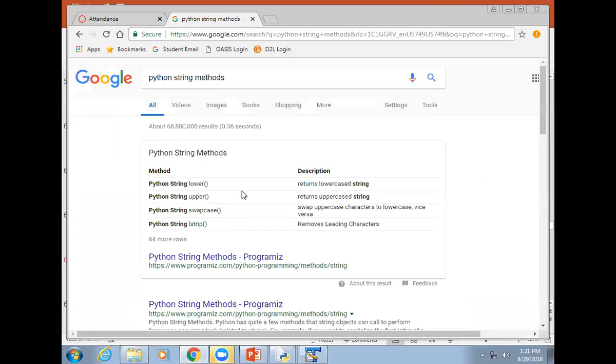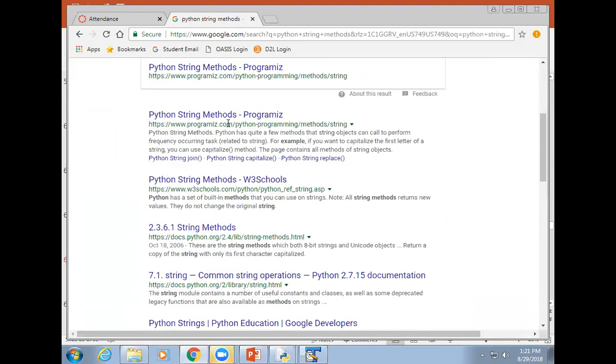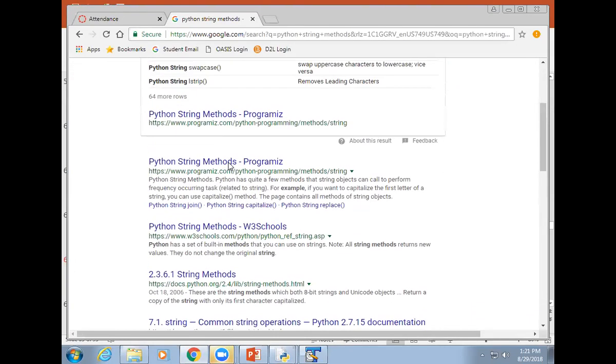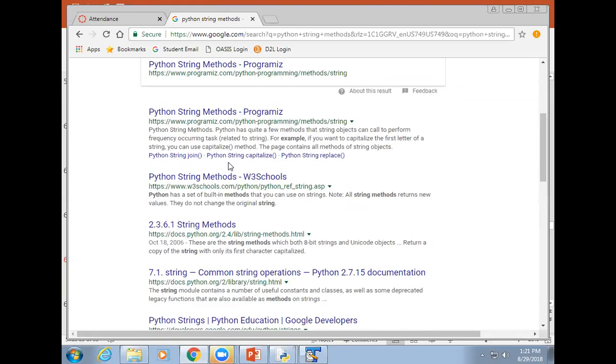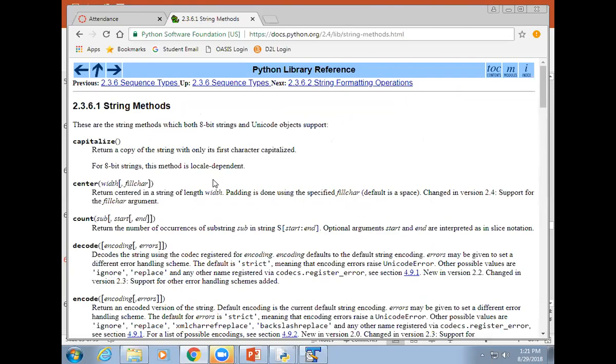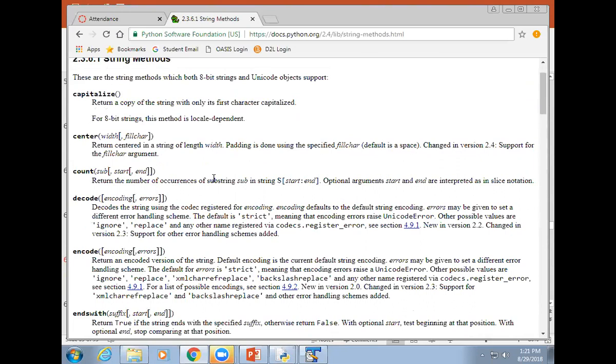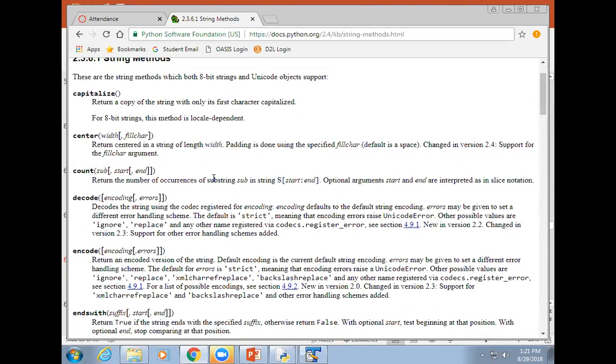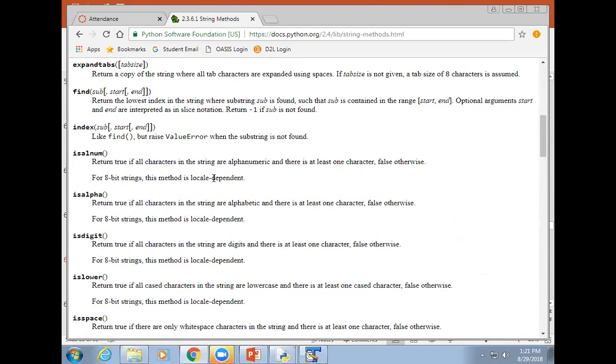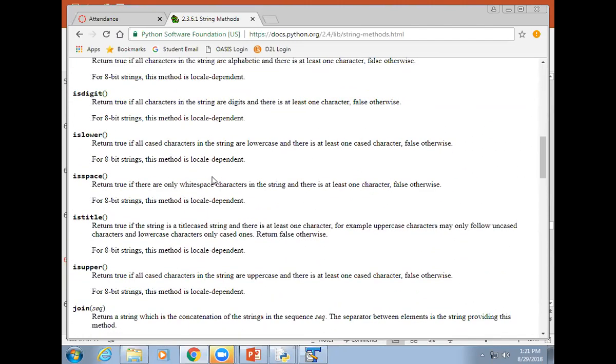Oh, look. Uppercase, lowercase, swap case, lstrip, left strip, stuff like that. And there should be, I'm looking for, there it is, the Python docs. We can capitalize, center, count, decode, encode, isalpha, isdigit, islower. So what do you think isdigit does? Yeah, it checks to see if it's a digit.